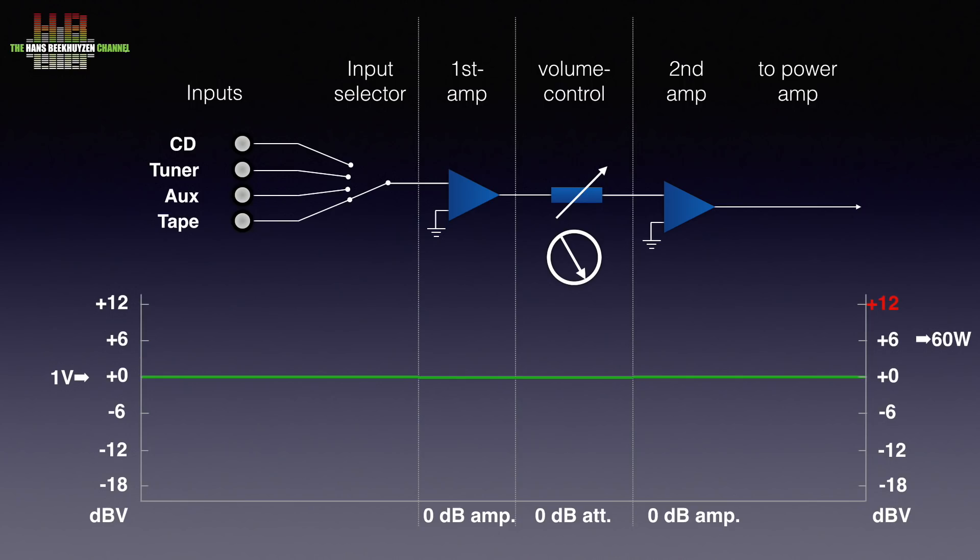Using the same settings as before, you'll see that the output to the power amplifier is at 0 dB, 6 dBs lower than when using the CD player. As a result, you are no longer able to use the 60 watts of the power amplifier. What the designer can do is set the first amplifier stage to 6 dB gain. Now the full 60 watts again is at our disposal.